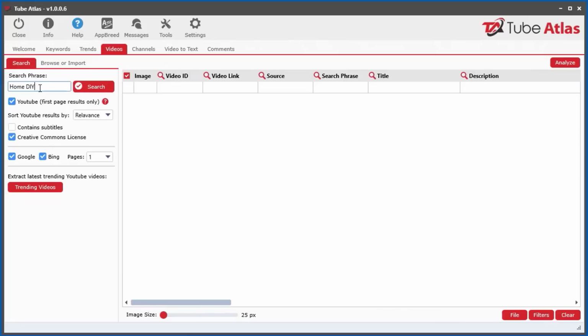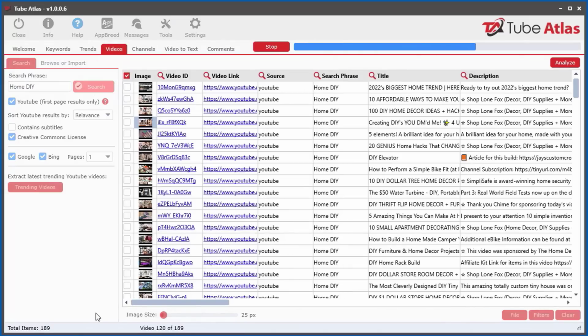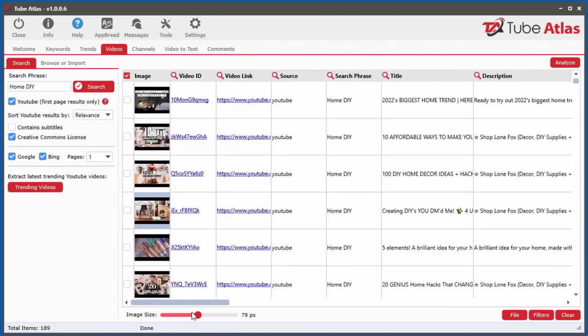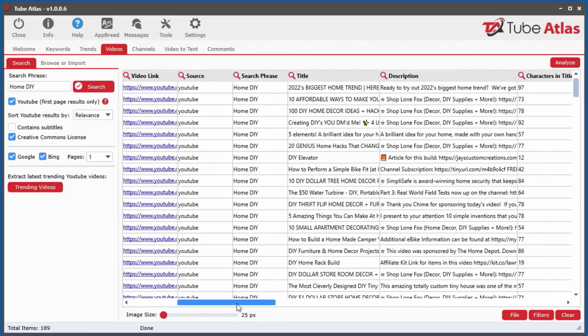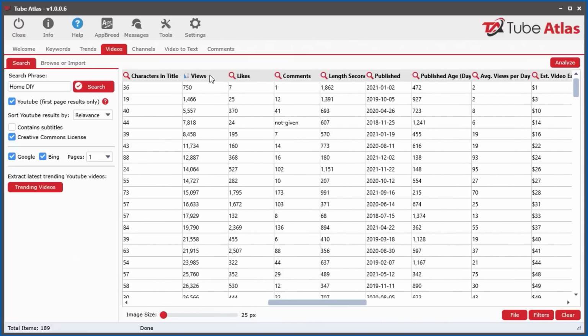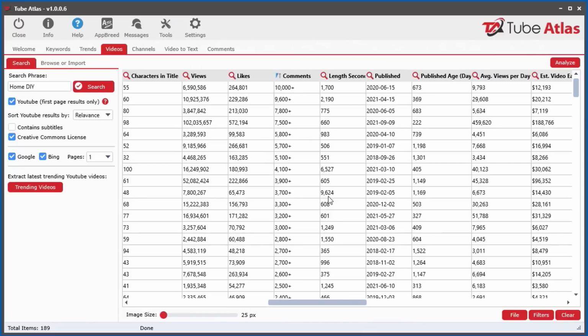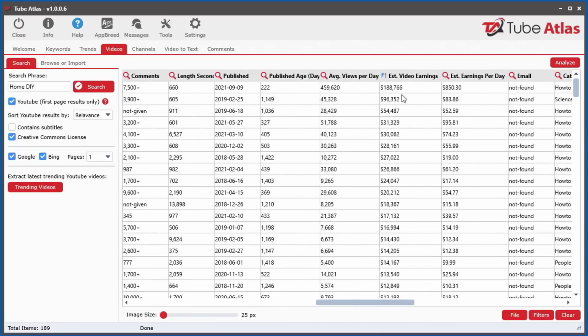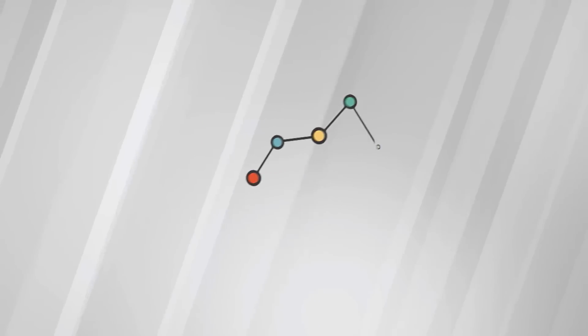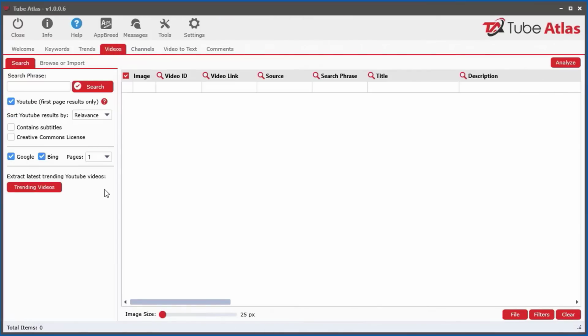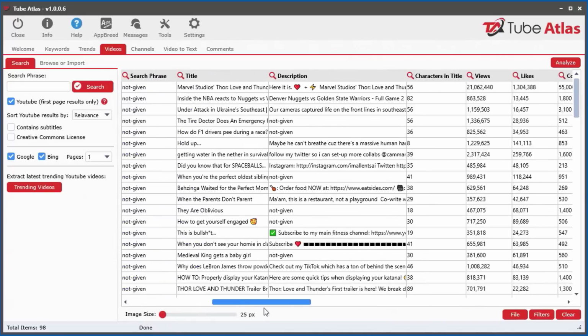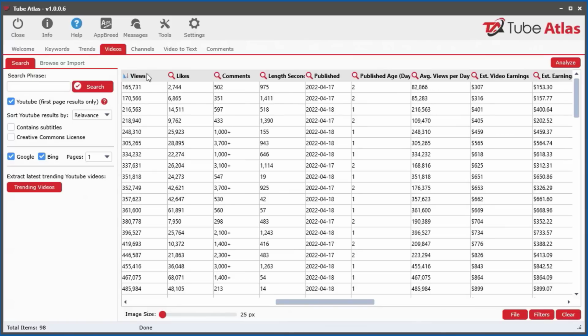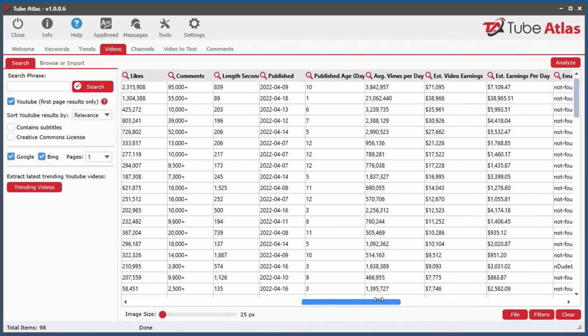Inside the video tool, you can pull back 25 different data points, instantly revealing the top videos for any search phrase. You get access to valuable insights such as the total views, likes, comments, subscribers, and even estimated video earnings from ad revenue. There is no other tool online that provides this level of analysis for YouTube data. Need a never-ending source of fresh, hot, trending data? We even integrated a feature that extracts the current trending top YouTube videos with just a single click.